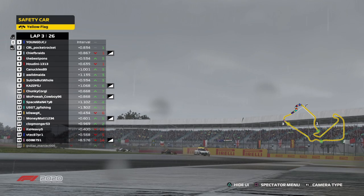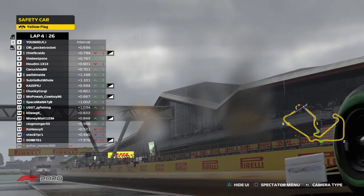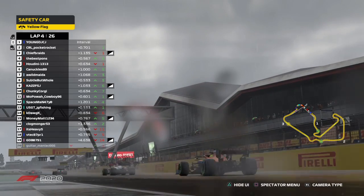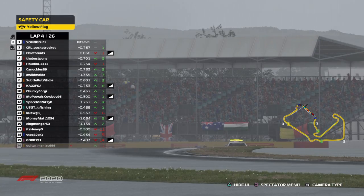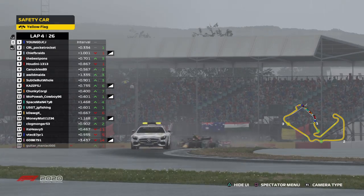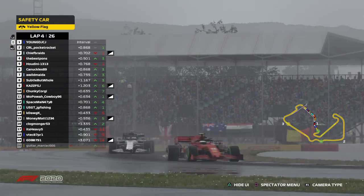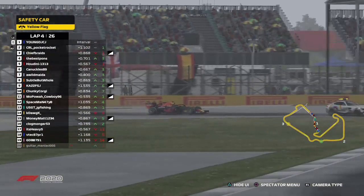So here we go, starting at lap 4 under safety car. Young DJ CJ leading the way, and hopefully by the end of this lap we can go back to green flag racing. And I will be back in just a moment. Take another quick sip of water while I have the time here to then just jump right back, and I can take us through what is hopefully going to be the restart here under safety car.